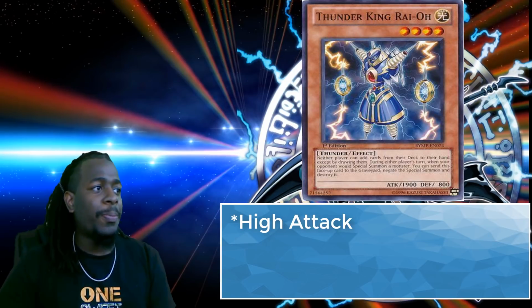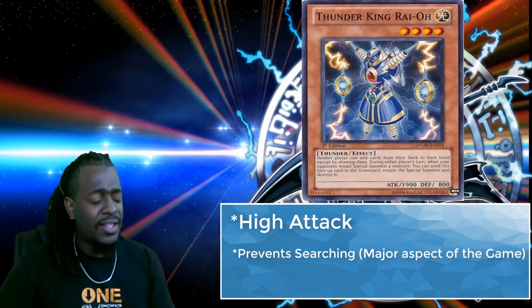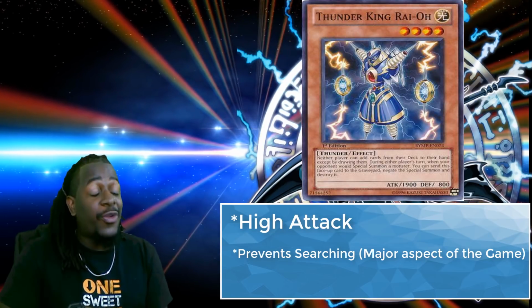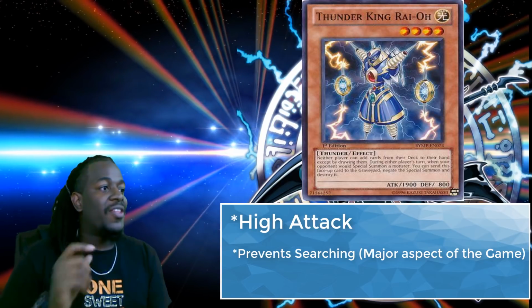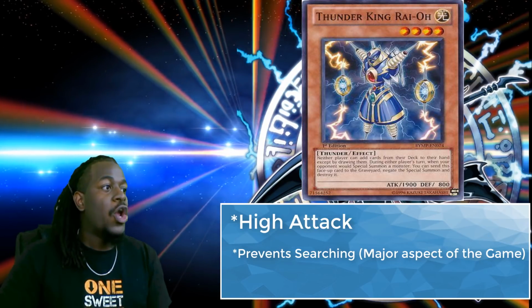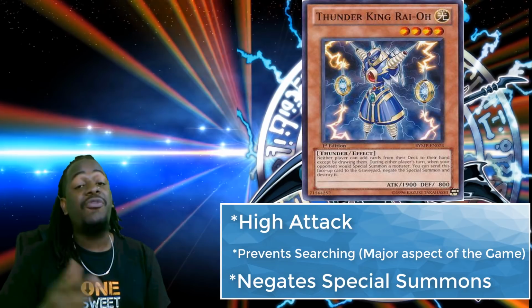While it's face-up on the field, neither player can add cards from their Deck to their hand. Now, you guys are probably thinking, damn, TheCaliEffect, I can't add cards from my Deck to my hand, it's useless. Well, if you summon Thunder King Rai-Oh after you finish searching, then you won't have this problem, except by drawing them. During either player's turn, when your opponent would Special Summon exactly one monster, you can send this face-up card from the field to the Graveyard to negate the Summon, and if you do, destroy it.